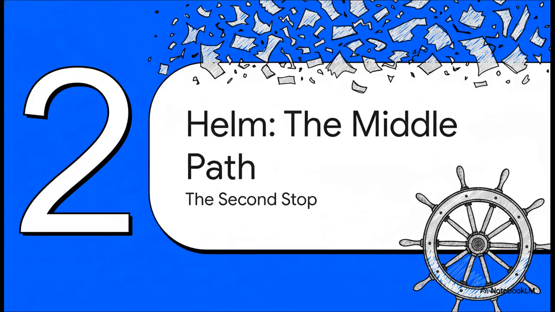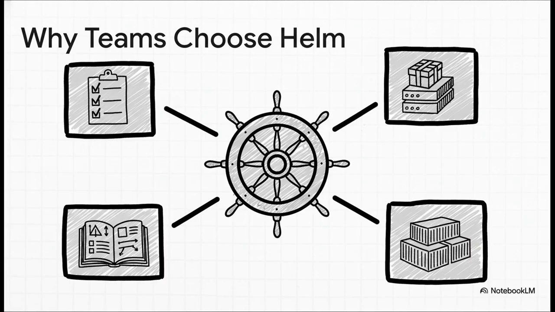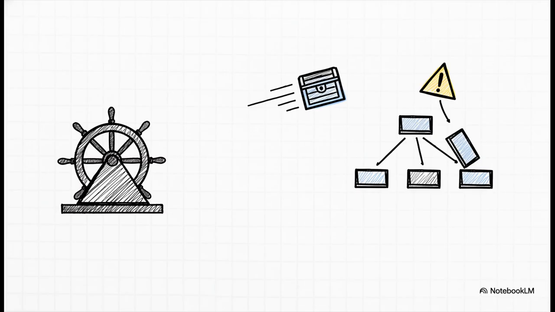So when that patchwork of scripts finally collapses under its own weight, and it almost always does, teams start looking for a better way. And that usually leads them right to the next step on the ladder, Helm. And you can totally see why. I mean, Helm is super popular for a reason. It's declarative, it's pretty simple to get going, and the documentation is fantastic. If your whole world is just about packaging up and deploying a static set of Kubernetes resources, Helm feels like the absolute perfect solution. But, and this is a huge but, Helm is not a magic wand.